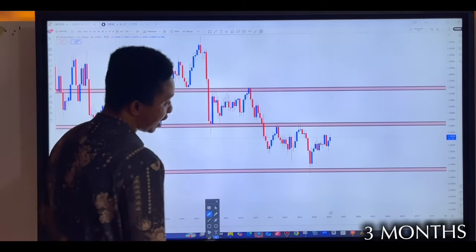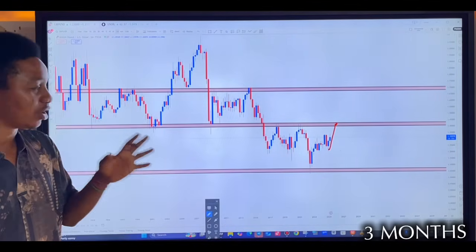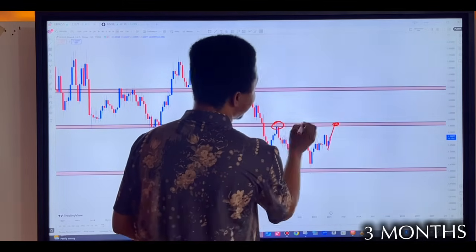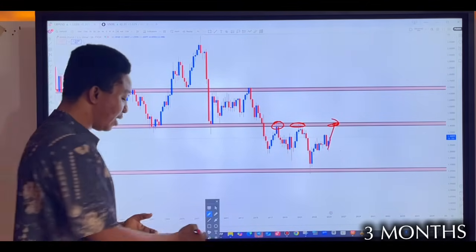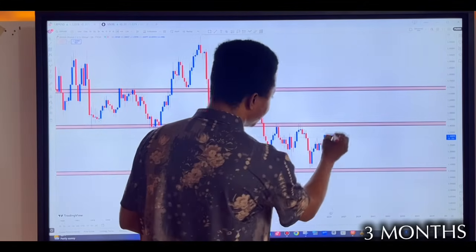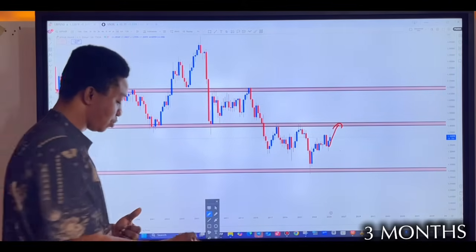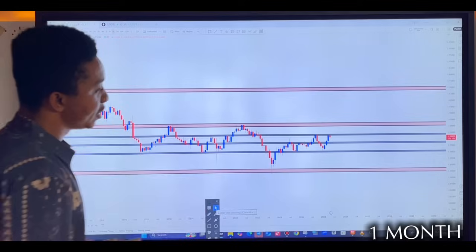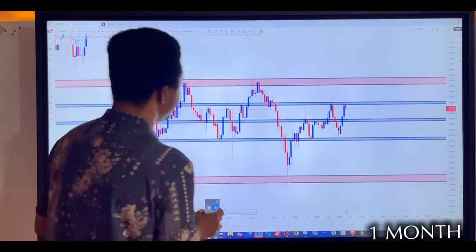So the question is, how will price go to a resistance level, and how can we pick entries along the way? You're definitely going to be seeing buys and sells along the way, before price hits this particular area of sensitivity. So let's take it all the way to a monthly time frame, understand how price is going up and how our entries will come in that process as well. Alright, let's take it all the way to a monthly time frame. Okay, so this is the monthly time frame of GBP/USD.